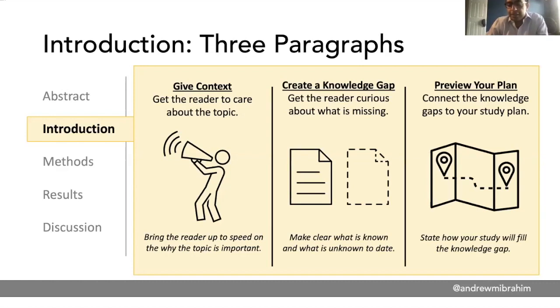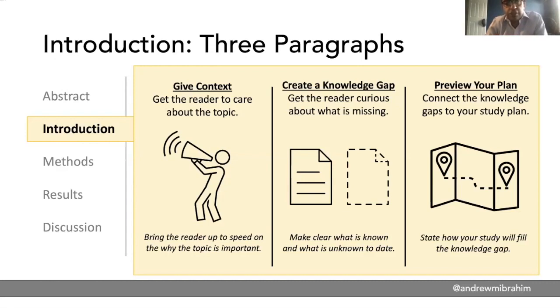Now, the classic mistake that I made multiple times, and that I'm sure many of you will make early in your writing experience, is you often write about things that you care so much about and you know so much about that when you write that second paragraph, you start identifying 7, 10, 12 knowledge gaps. And then when you go to the third paragraph, your plan is only to address 2 of them. Well, it's kind of a buzzkill for the reader because you just got them so worked up about 10 things. So make sure that the knowledge gaps you create in paragraph 2 directly line up with what you're able to answer in the paper. And if not, then leave it out. It may feel weird to you to be that concise, but that's actually one of the most important tricks to being a clear and effective writer, is to sometimes write less.